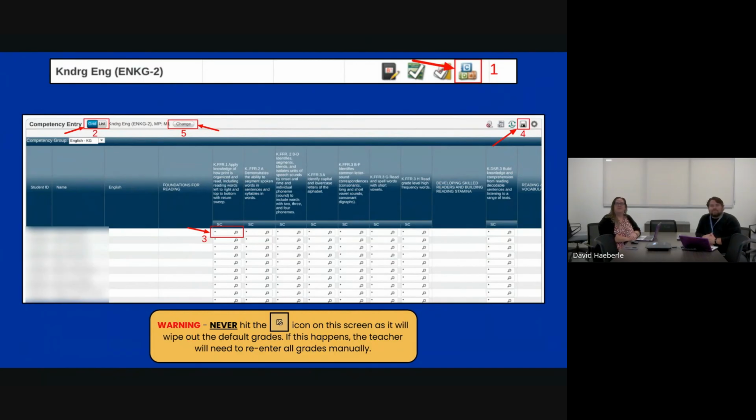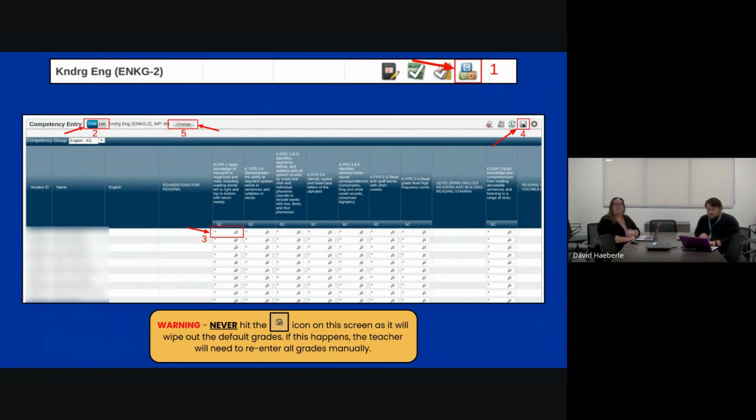If you're a kindergarten teacher, on your home screen, you're going to start with your English subject and click on that competencies block over on the home page. Depending on your preference, if you're in grid view, you'll see all of the competencies for every student listed. If you switch to list view, then you'll see all competencies listed for just one single student at a time, and you can enter all of your competencies student by student.